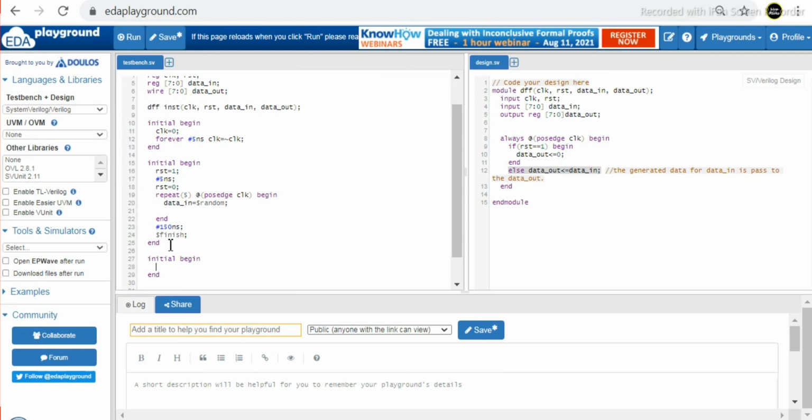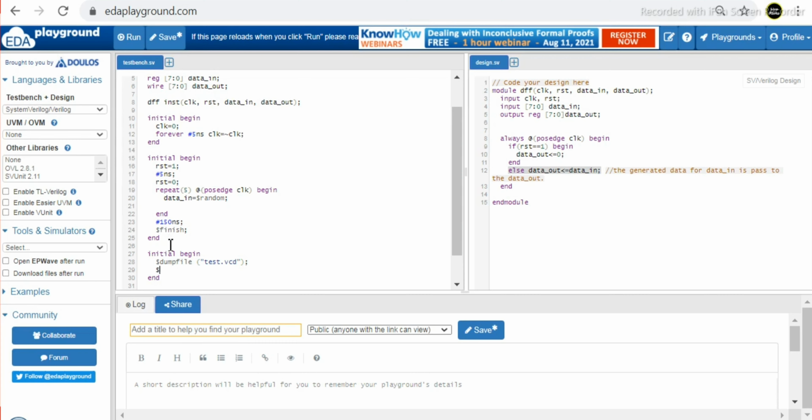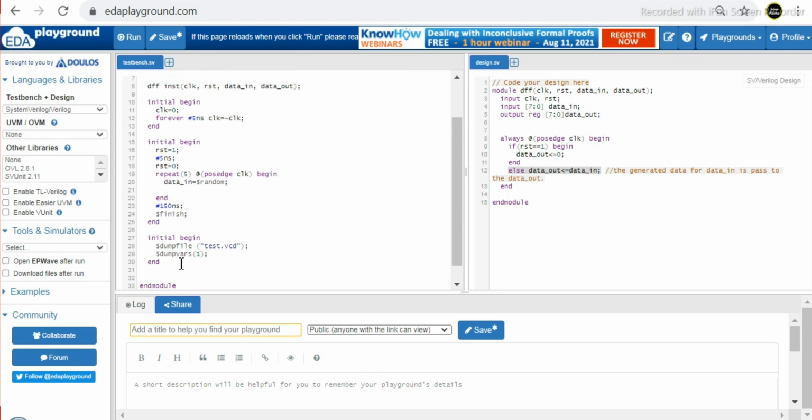Now let us also give one more code for viewing the waveforms. In order to view the waveforms, we have to give this code: $dumpfile, and then let's say test.vcd, and then $dumpvars, let's give 1. We want to check the waveform as well as see the 5 random values, so we have to use this code.